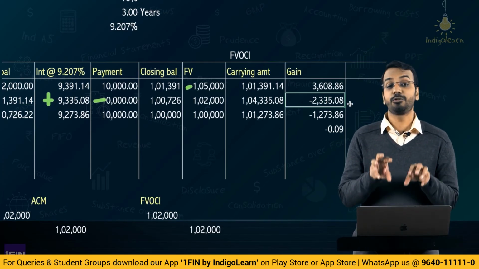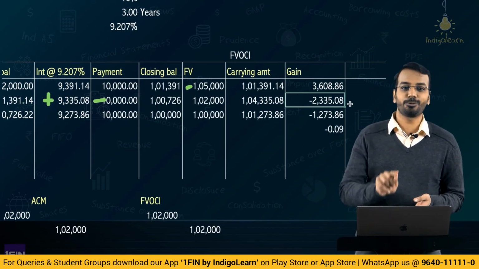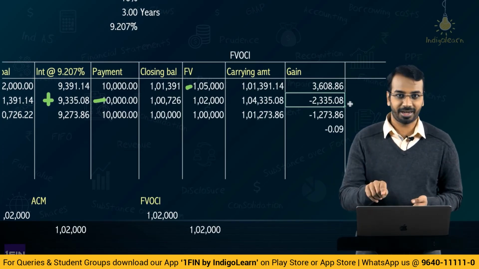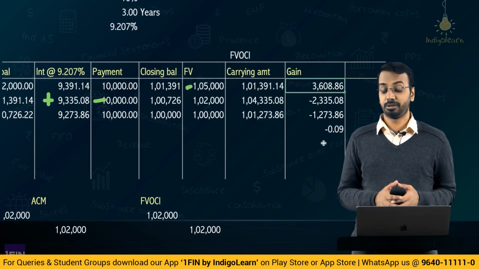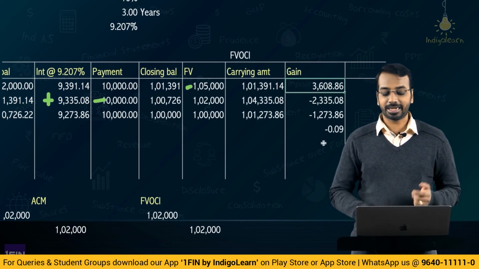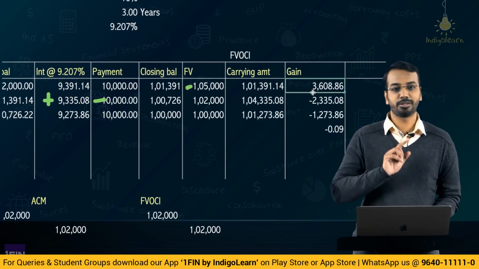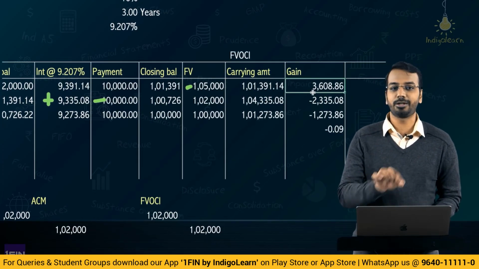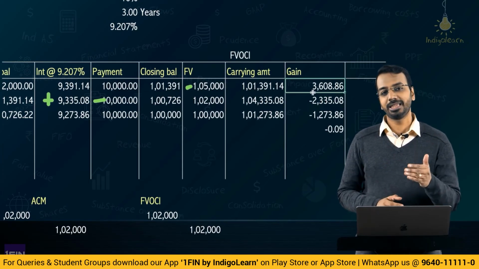But the reason to recognize the gain or loss in OCI is because the intention is there to sell. The objective is there to sell the financial asset. If at all there is a favorable environment, say maybe at the end of first year itself they see, okay, there is a gain of 3,608, let us sell the financial asset, right? In that case, you will recognize this gain in OCI, and when the asset is ultimately disposed of, this will be reclassified to the P&L. You will take it to the P&L, whatever is the accumulated gain or loss in the period in which it is sold or derecognized.